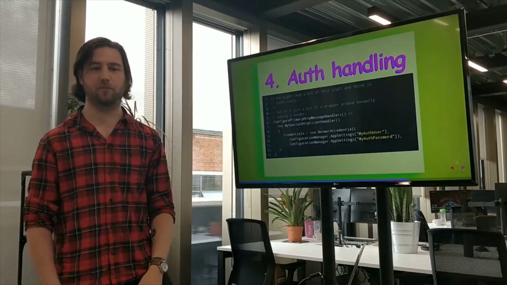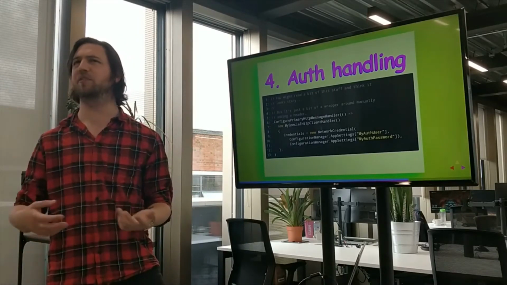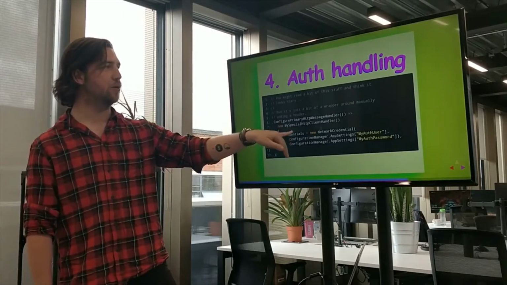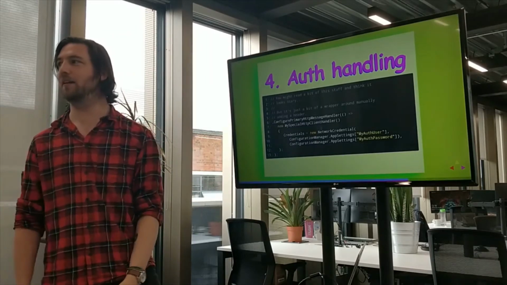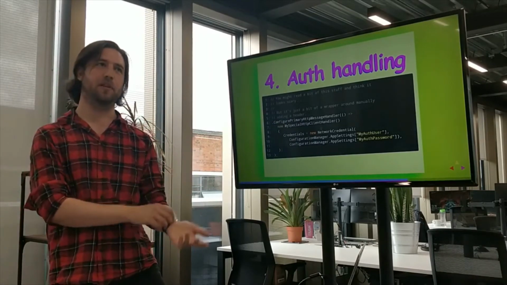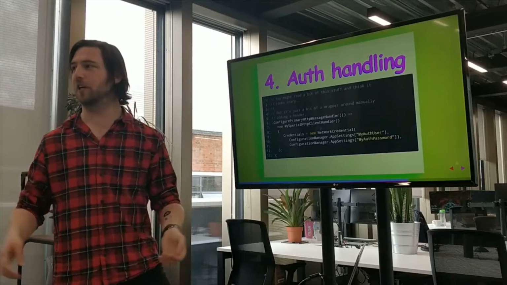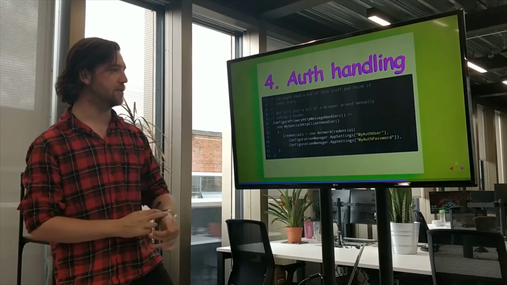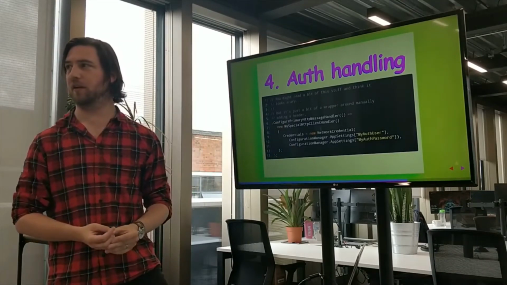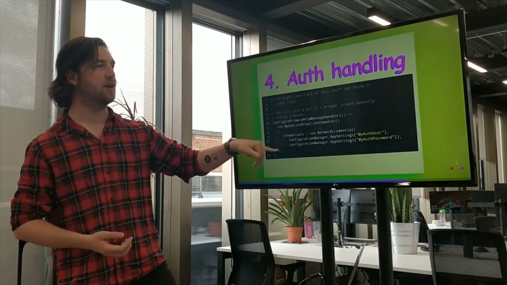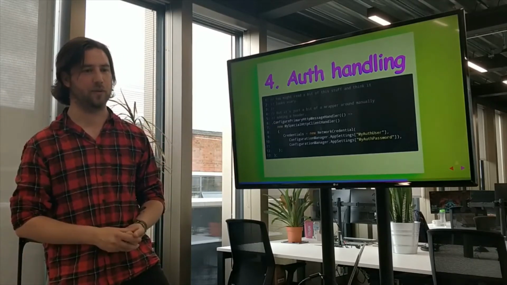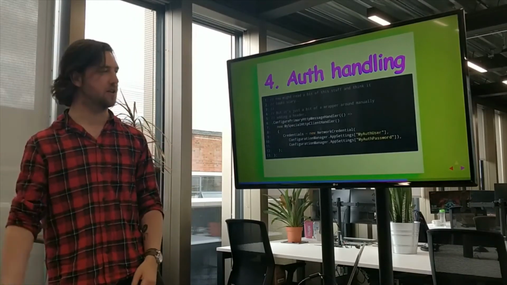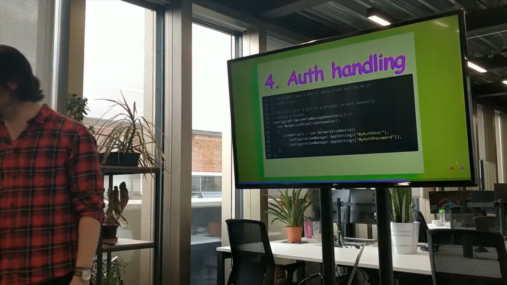Inside there you can do pre-request and post-request activities, similar to filters in the ASP.NET world. And essentially all you're doing with auth is adding a sensible authorization header, and maybe you need to make some calls, maybe you're using identity server, or shared secrets, or basic auth, or something like that. So it's quite easy to wrap that up inside the client handler. It's not too scary, and then you know that whenever you make a call with that typed client, it's going to handle that for you under the hood, fairly opaquely, but nothing magic, which is super cool.